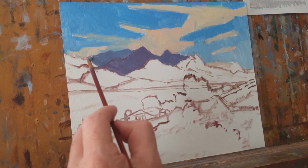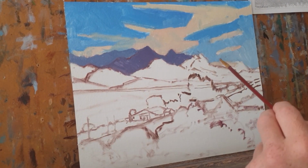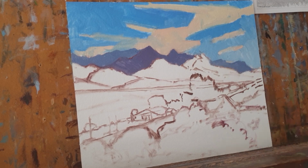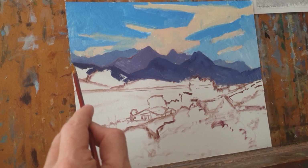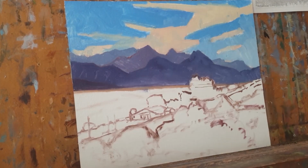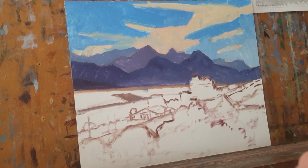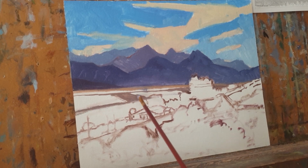I decided on a simple division in the sky, making it more interesting than the plain blue sky. The clouds are now swooping in behind those mountains, and then I start blocking in the flat shapes of the mountains. There in the mountains, I'm using ultramarine blue, a little Van Dyke brown, and a little primary magenta, to which I add a little cerulean blue and white.